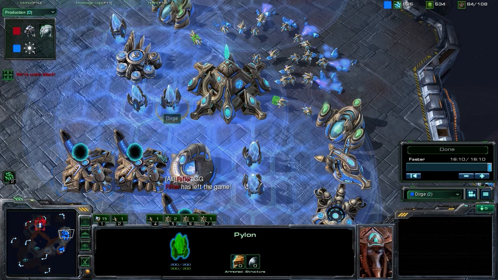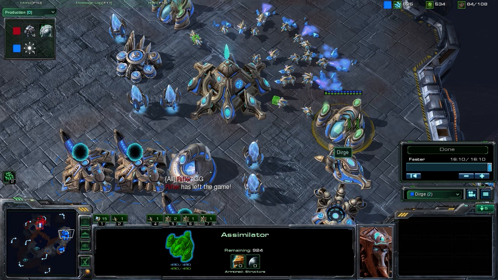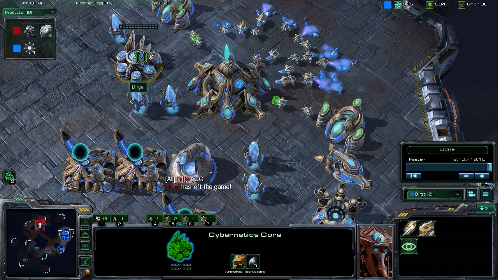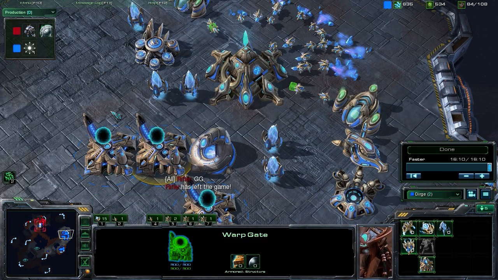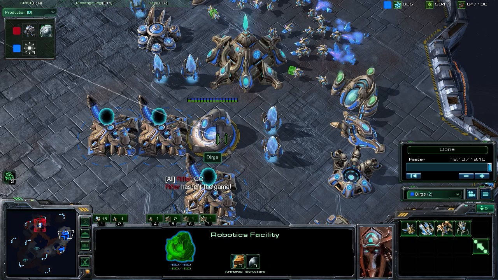We started with that 9 Pylon, and we followed up with a 10 gateway in order to deal with any possible early Reaper harassment. I got an Assimilator at 13 supply, then a 15 supply we got our Cybernetics Core. After that, we got out that Quick Stalker to get rid of that early Scout, and again, to deal with any possible Reapers. Now, 22 supply, we did get that Robotics Facility.